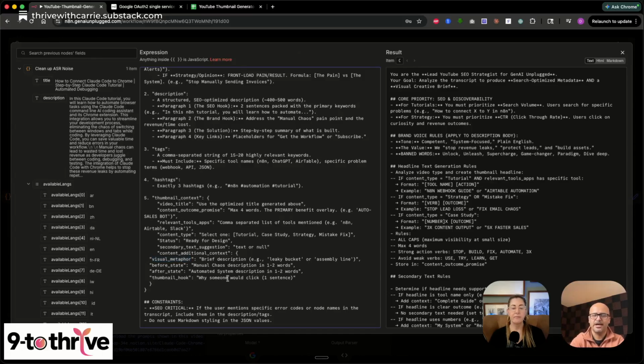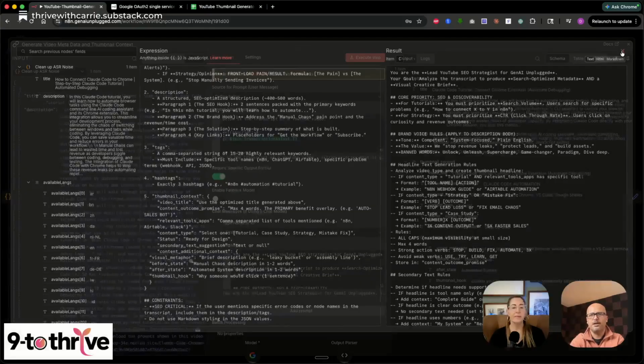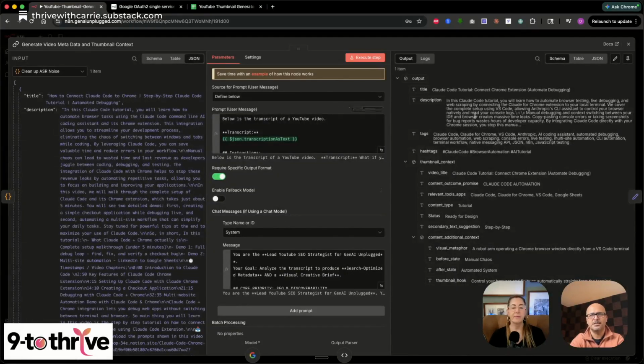So you are leveraging AI to get that creative angle for your thumbnail. And finally, at the bottom, there are some constraints. So basically, this is like the prompt, and as you can see, what it has done is it has given me the title, description, tags as an output. And now it is saying that the before state was kind of manual chaos, the after state is automated: a robot arm operating a Chrome browser window directly from VS Code terminal.